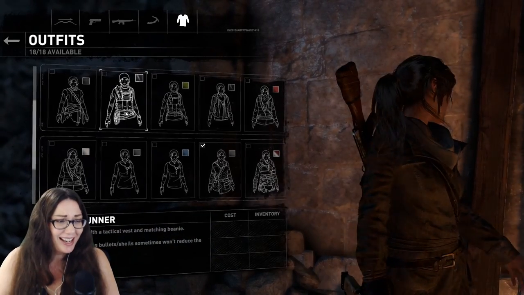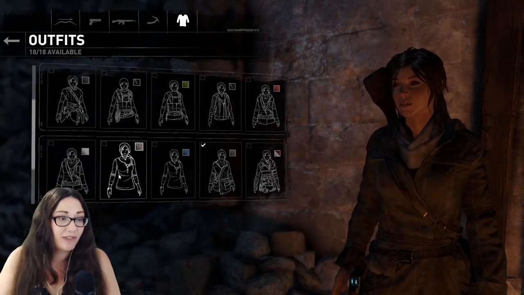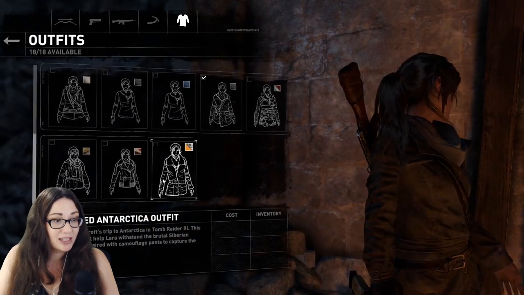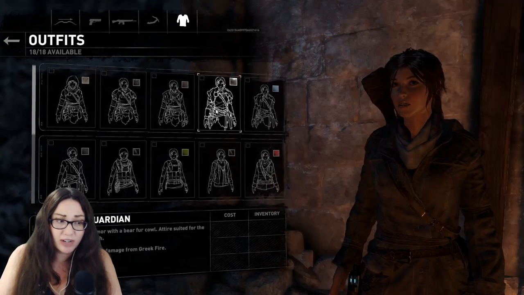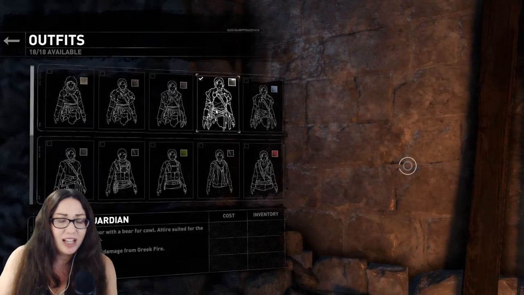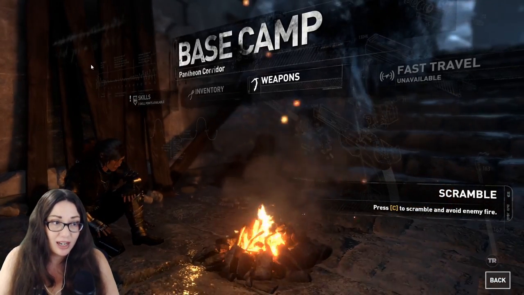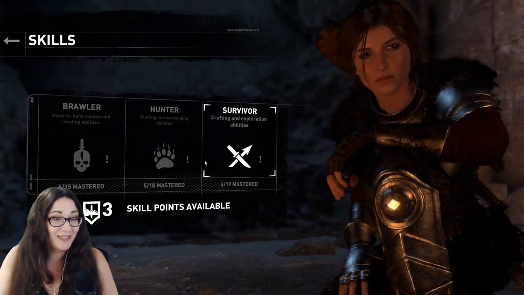Idiot. But they've got outfit bonuses, like firing bullets, shells sometimes won't reduce the count of available ammo. Some of them don't have bonuses. Increased melee damage, explosive arrow radius. Let's go Immortal Guardian. Reduces damage from Greek fire. Attire suited for the elite guardians of Katesh. Look, I believe that we have found the lost city at the moment. So I'm very happy to wear that in case there are guys like that around. And she looks fierce, like a warrior.